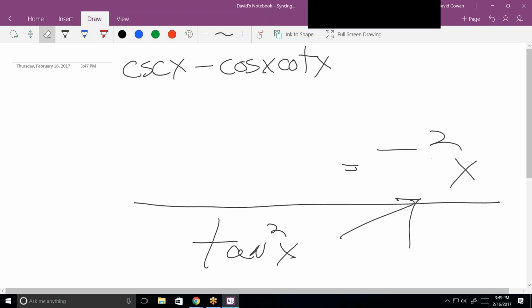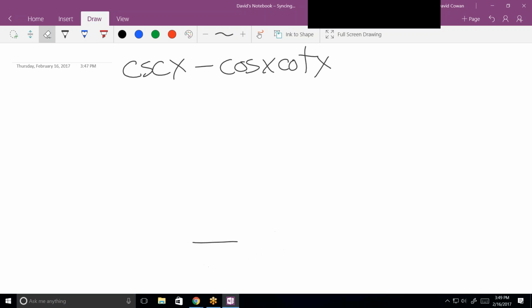So just a note on that: when you're actually verifying trig identities, it's not necessarily correct to turn everything into sines and cosines. But if they just give you an expression, not an equation, then I would say pretty much always just turn it into sines and cosines and proceed. So what is cosecant x? 1 over sine x. I'm going to leave that as cosine x. What's cotangent x? Cosine x over sine x.